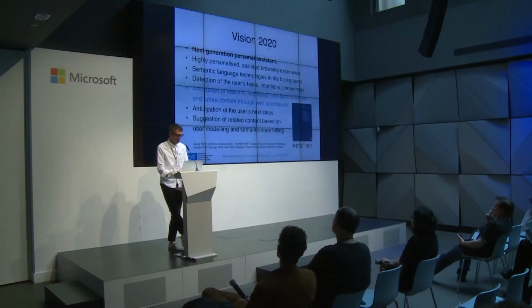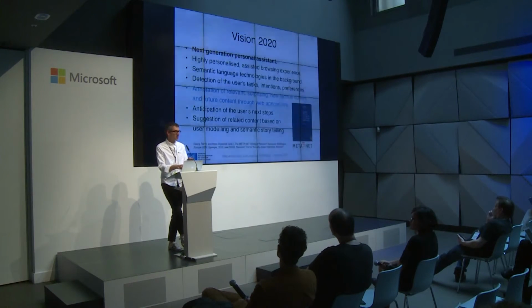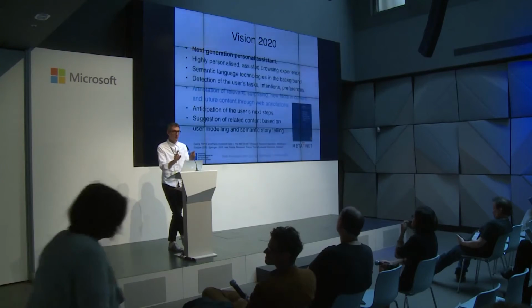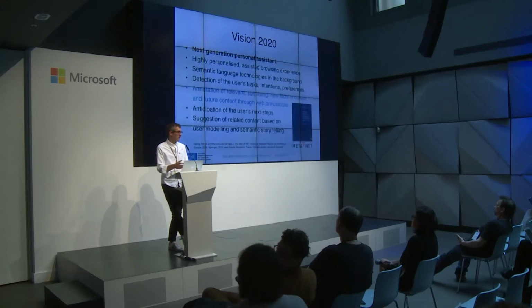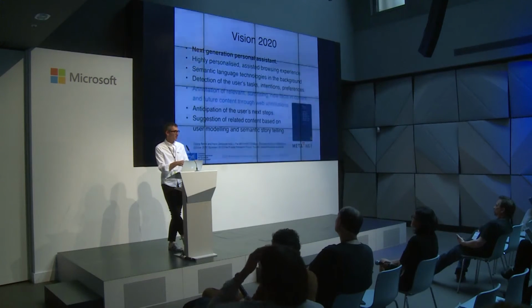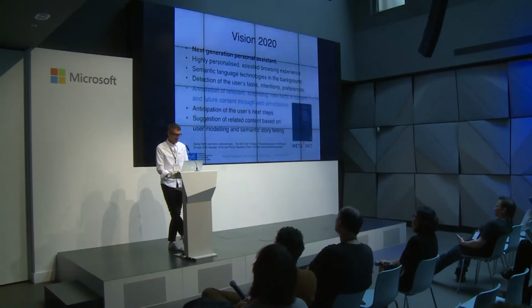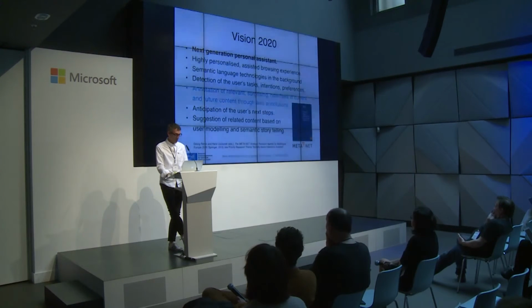Highly personalized assisted browsing experience, maybe an assistant that is able to detect what you're currently trying to search or what you're currently trying to do online, who is able to detect your intentions and your tasks and your preferences, and who is then able to already, even before you've seen it and before you jump to the document, annotate relevant, maybe surprising new facts. Maybe the assistant already knows what you know, and then it can point out what you don't know in content that you haven't even seen yet. And this all could be done through web annotations. And this is a fairly fascinating example that we also have on our roadmap.